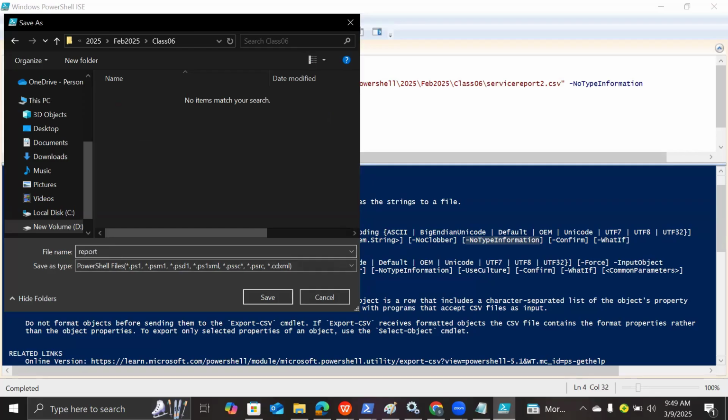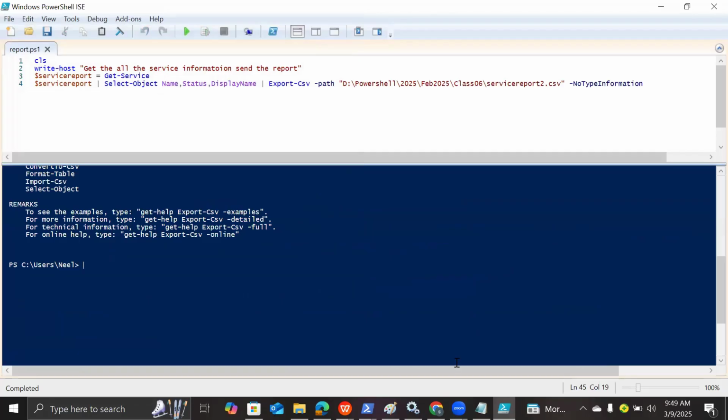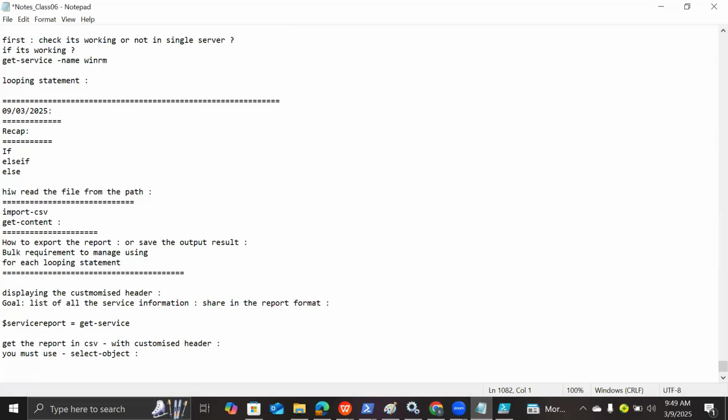It is the requirement here. A report .csv .ps1. The requirement is please get whatever the services are running, you know that already. Maybe you got some requirement.